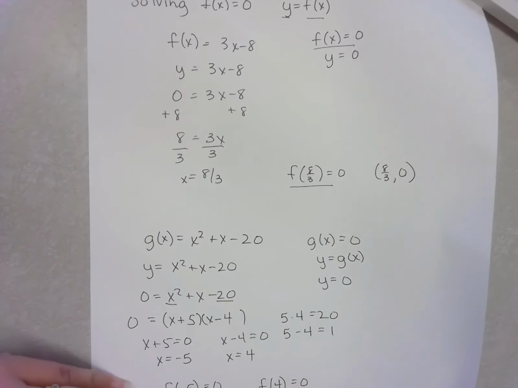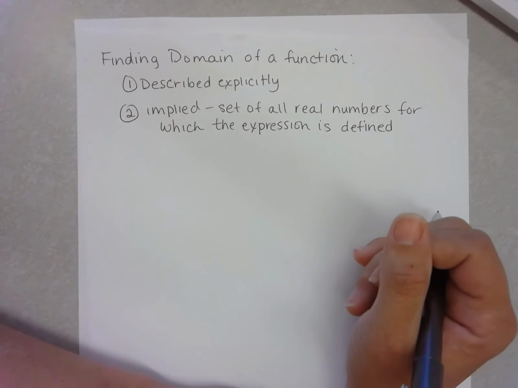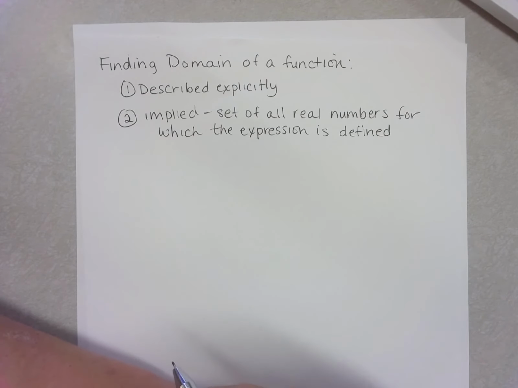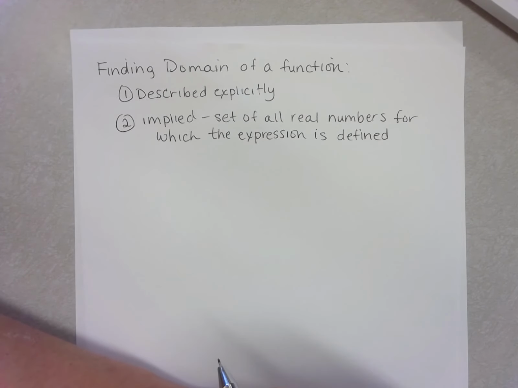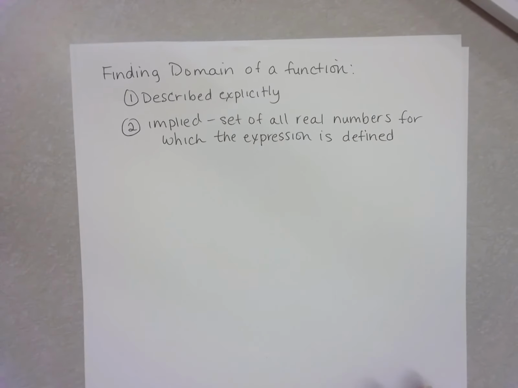A couple examples. The last thing that I want to talk about is finding the domain of a function. Okay? So, a quick reminder: the domain of a function is all the values of x where my function is actually defined. The short answer is all the x's that I'm allowed to plug in that don't make my function undefined. And there are two ways that domain can be explained.